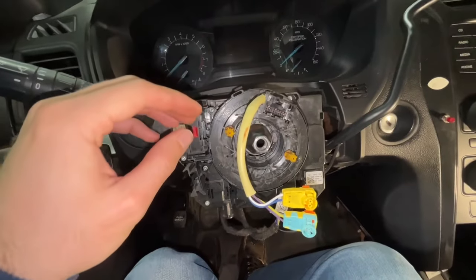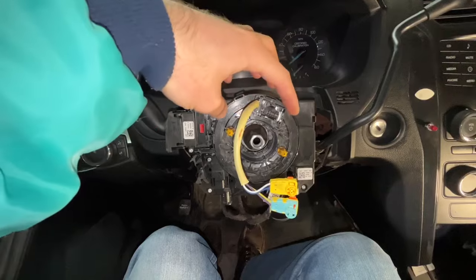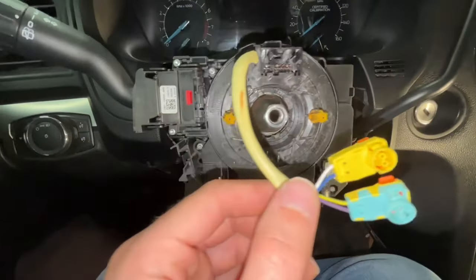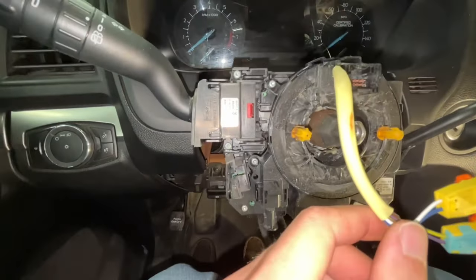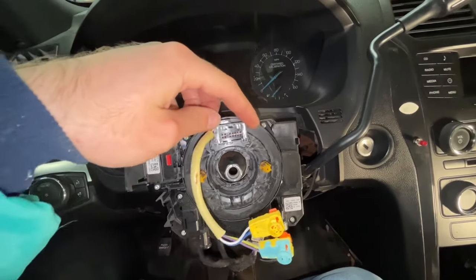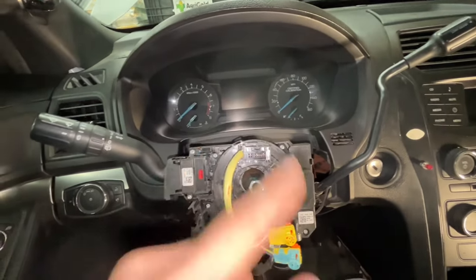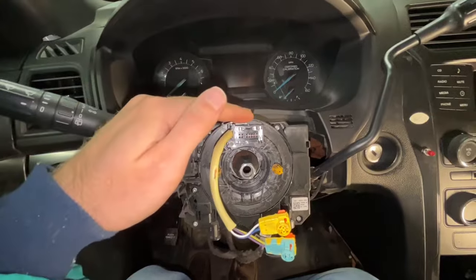The steering wheel is completely off. Here's the clock spring. I had my steering wheel straight when I pulled into the shop, and I want to keep this clock spring in that same neutral position. Some of these have a window or mark to show the neutral position, but I don't see anything on this one. I'm going to get a piece of tape and tape this so it does not spin — because if it spins and you put the steering wheel back on, the clock spring won't be in the neutral position, which will overextend the cable in one direction when you turn the wheel.